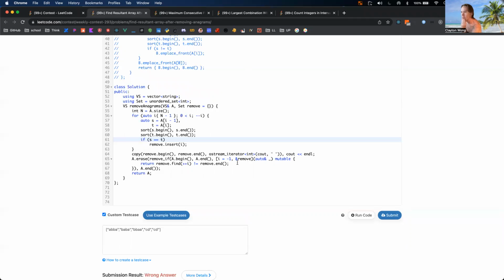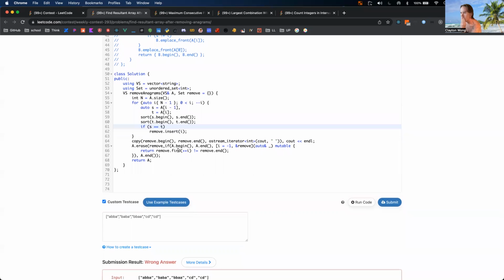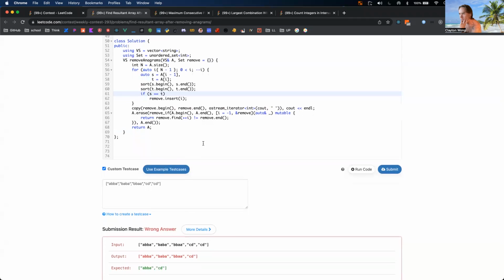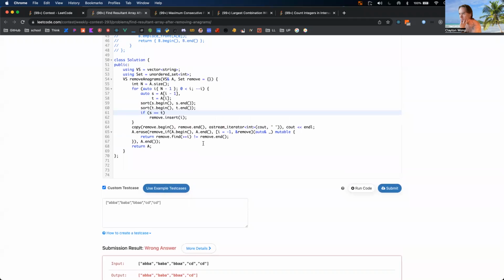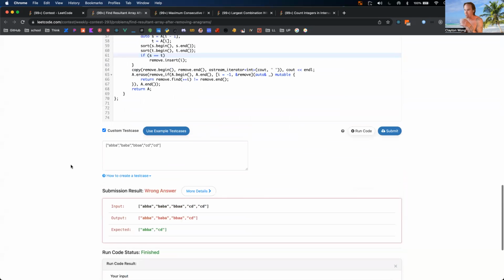Why is it not deleting them? That's weird. 1, 2, 4 exists in remove, right? I'm printing it right here.